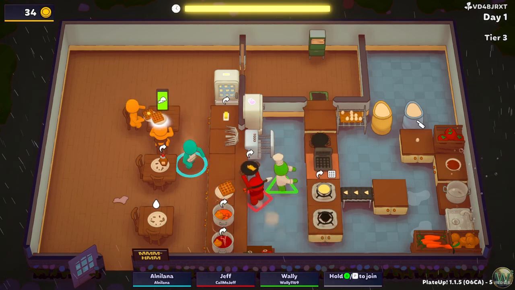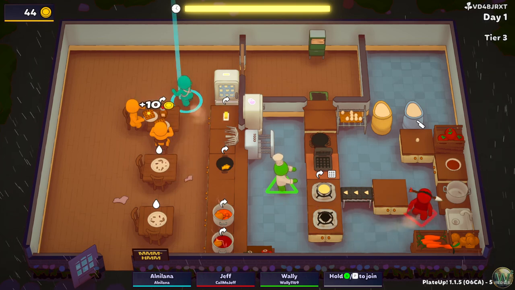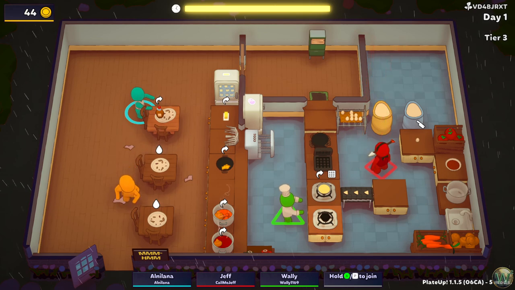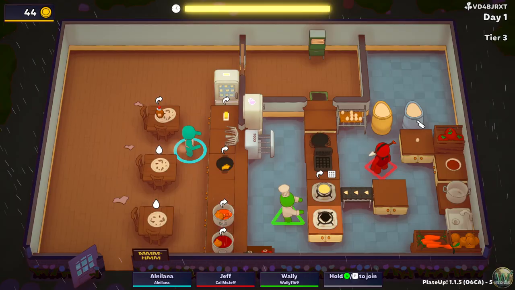Waffle. That's waffle. Wait. Ha! Nah. That's what she said. Whee! All right, that was not a very good... Yeah, that was a rough day. Yeah, that was pretty bad.